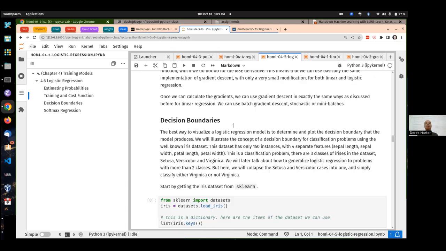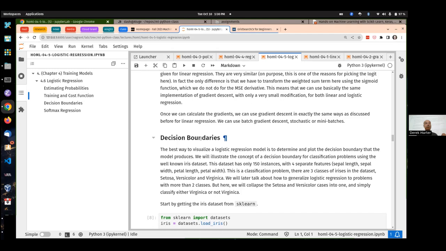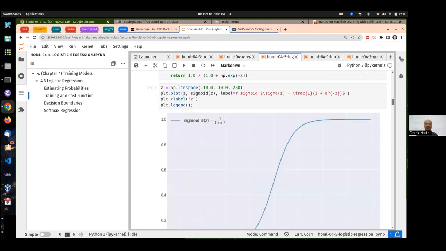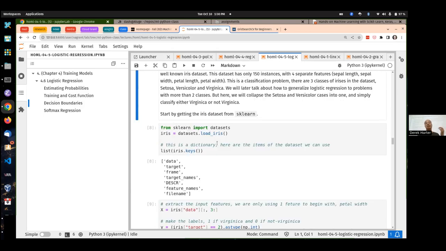Now that we've learned about the logistic function and we've got some idea of how we would have a cost function so we can fit a classification model using the logistic function to a set of data, we can talk about what it means to visualize that, what the decision boundary looks like, right? And that goes back to the stuff I've already been talking about. So for our sigmoid, whatever parameters you come up with when you fit your logistic regression, wherever that model outputs values less than zero, or the sigmoid is less than 0.5 if we're using that as the default, that's going to be the decision boundary. Everything on one side of that is going to end up being predicted as a zero or the false case, and everything on the other side would be the true case, right? So that's all that's happening when we try to visualize the decision boundaries in this part of the lecture notebook here.